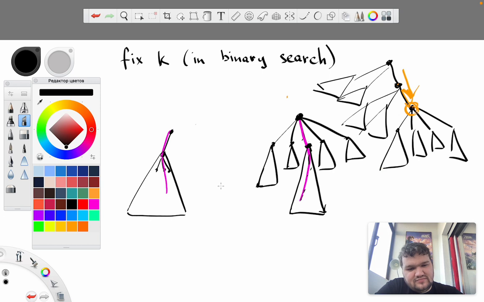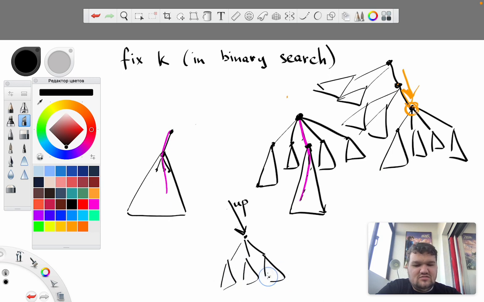So now that dp value from here, we know the values in subtrees. So if at least two of the lower ones are strictly less than k, it's bad.